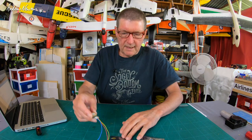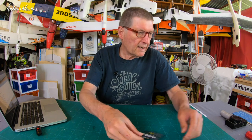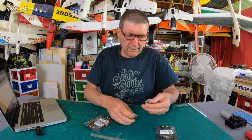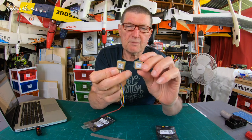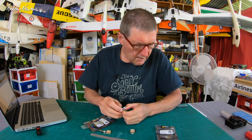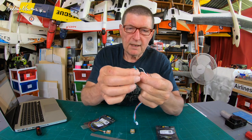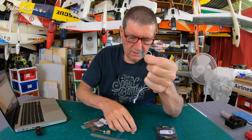The M8Q 5883 includes the 5883 magnetic sensor, or magnetometer, basically a compass. It has the same SAM sensor but on a smaller board, though it has more components on the back. It includes the QMC 5883L magnetic sensor. We get a nice soft silicone wire cable, and we also get the DA and CL connections - the I²C connection for the compass.